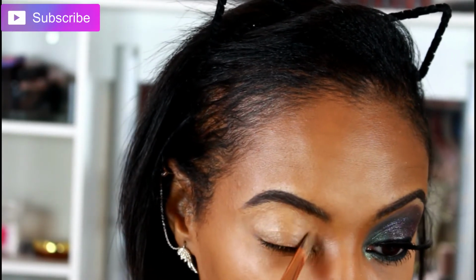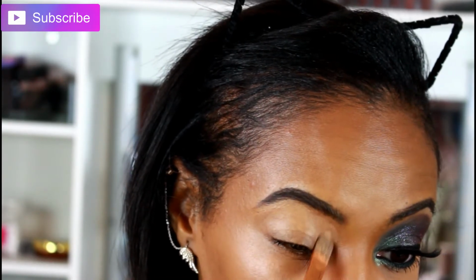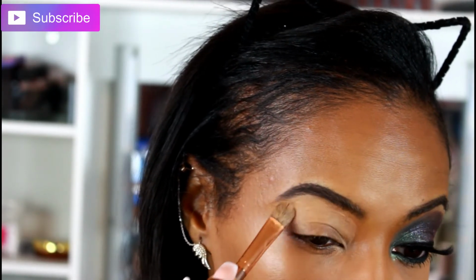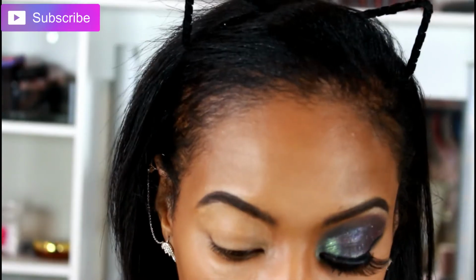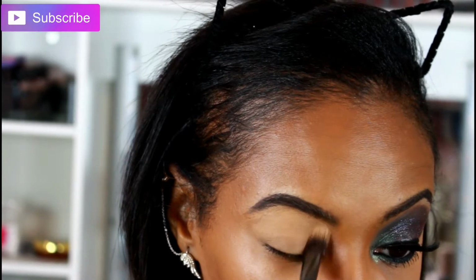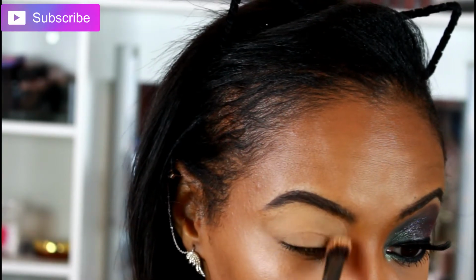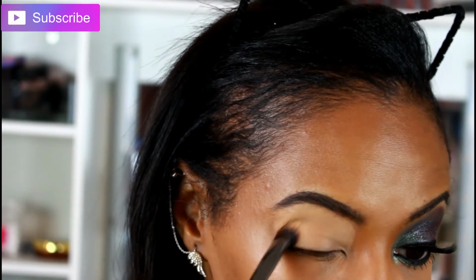You want to make sure that you cover your entire eyelid with the primer, because as you can see, we're going to be applying the eyeshadow all over. So you just want to make sure that you go from inner corner to outer corner all the way up to your eyebrow. And just like with any cream or liquid that you apply to your face, you always want to set it with a powder. Especially for me, I have oily skin, oily eyelids, oily everything. So I'm going to be setting it with my Too Faced setting powder. I think it's called Ethereal. I'm just going to apply that all over the primer.